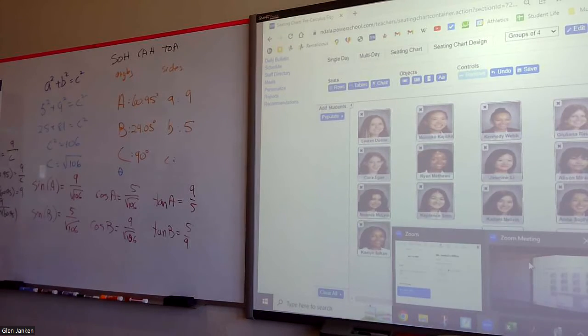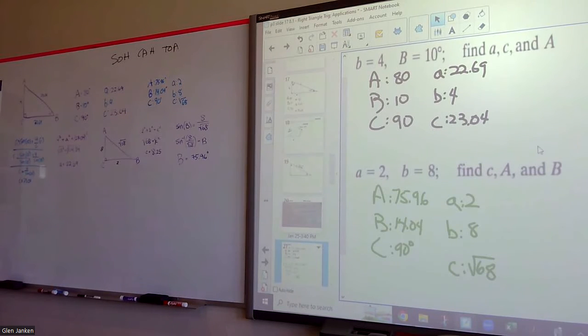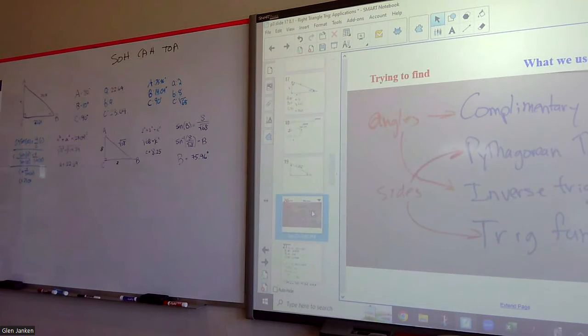Okay, so we got the problems there. You probably can't see the answers. Maybe you can. No, because the board's open. Let's see. There you go. Okay. All right. So once again, this is really going to help you to know what tools to use to solve a triangle. Because what we're going to move to... let me just make a note to email this out to everybody. So, tools to use for triangle.